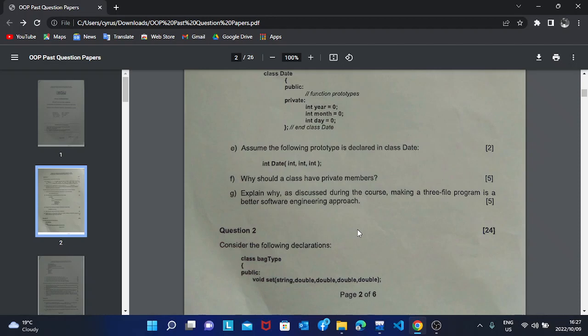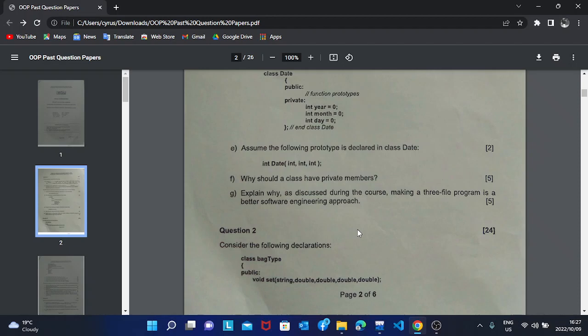Explain why, as discussed during the course, making a three-file program is better software engineering. Well, it's a very good approach in programming to separate your program into three separate files, because it's easier to divide work, number one, as well as easy to spot errors.